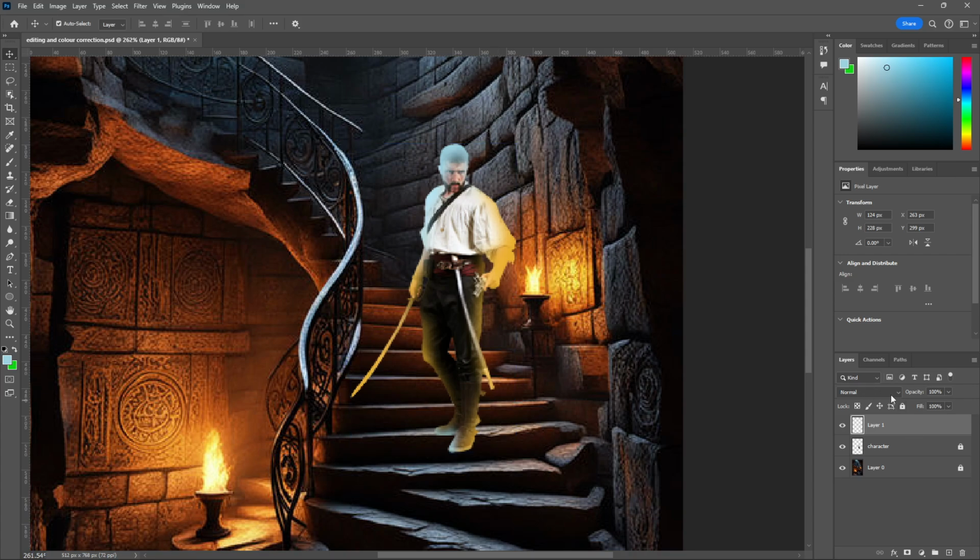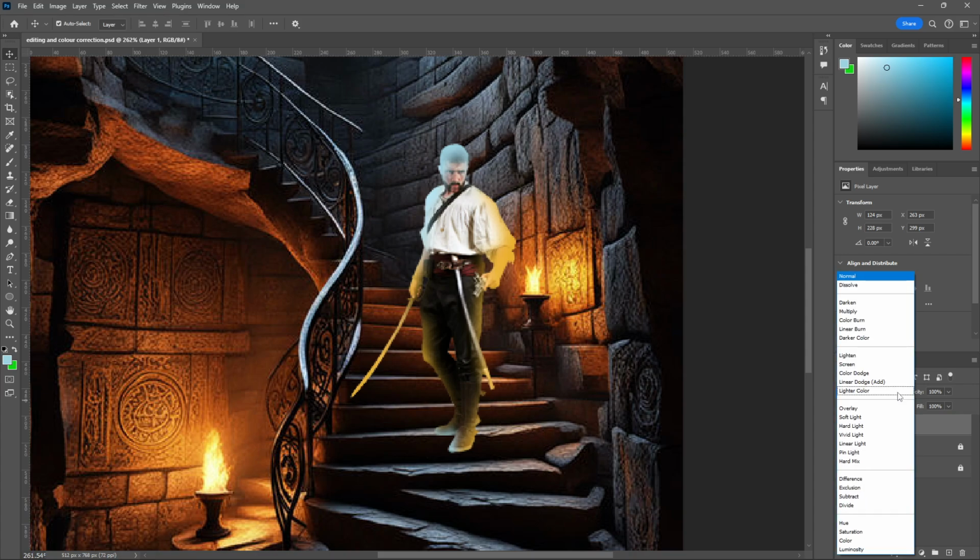Instead of a normal layer, change this to another layer blend. So these are the options. Multiply is there, and color burn, and this is linear burn, and you have to check all these things.